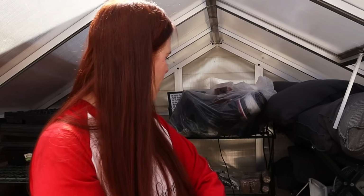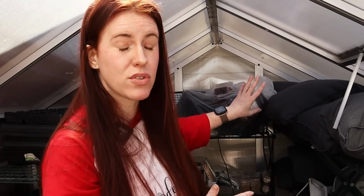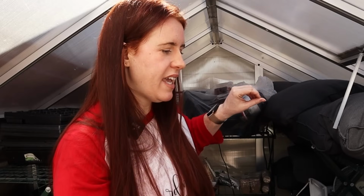Now, the other thing you could use, and I don't think I have it in here right now, is a sensor. So I have the Earth One sensor, which is the sensor that I helped to design. Essentially I will put it in my greenhouse. My greenhouse is right up against the house, so it does get Wi-Fi. And that will alert me if the temperatures dip too far and I need to take action.